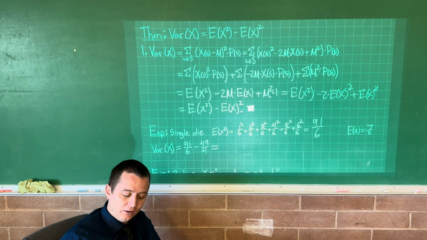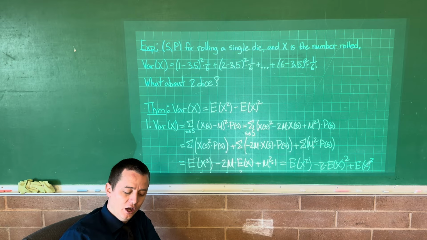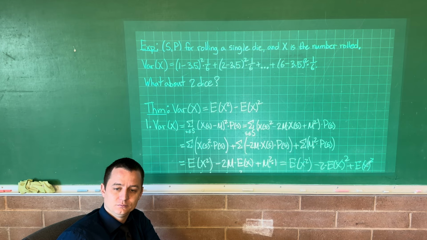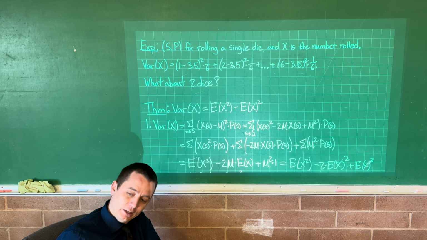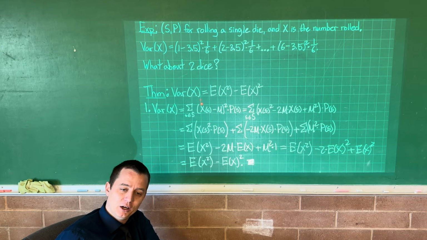So once you figure out the expected value of x squared, you can easily calculate the variance. No one calculates the variance by hand the direct way. Everyone does it this way. You can choose to do it the direct way, and if you do, it will probably ingrain in you a deeper understanding of variance. If you choose to do it this way, you'll probably remember how to do it.